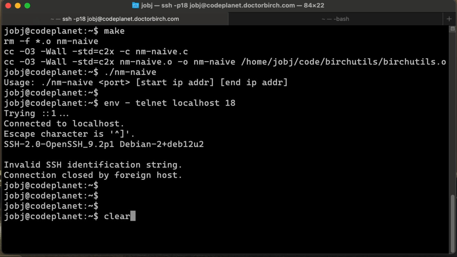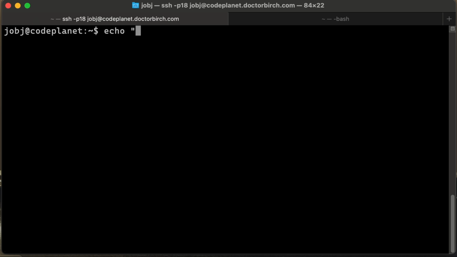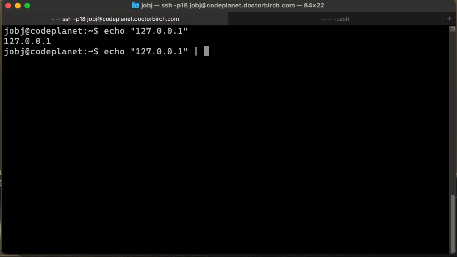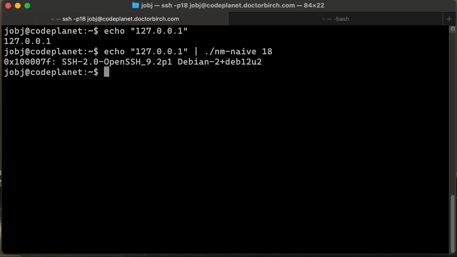So let's see. Let's echo that IP address. And let's pipe it to our program at port 18. Huh, it works. So this is the IP, this is the header. And what if we don't have a header?